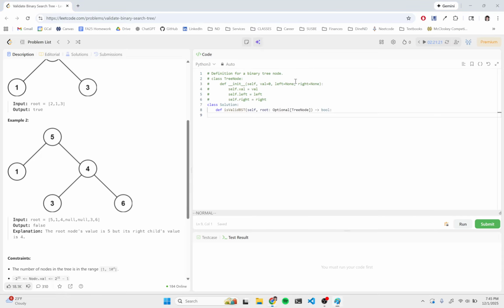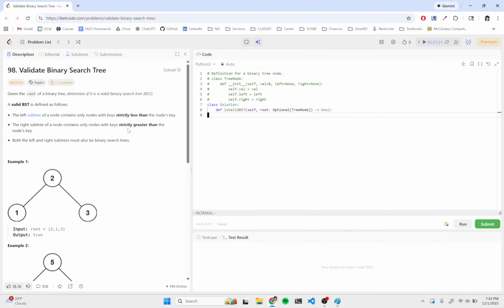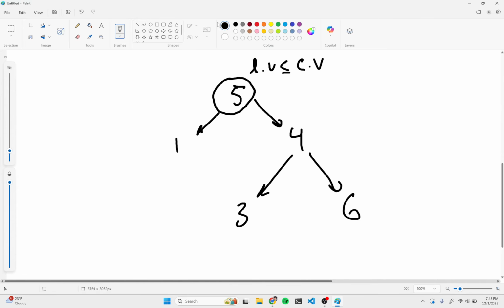Actually, I don't even know what the... Is it greater than or strictly less than? Okay. I guess it's important to read the problem description for stuff like this. At least I did that. Sometimes I don't. But I want to check this. If the left value is less than the current value, less than the right value.